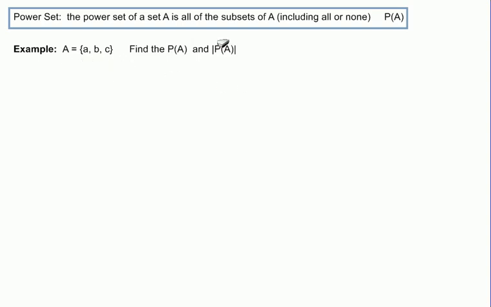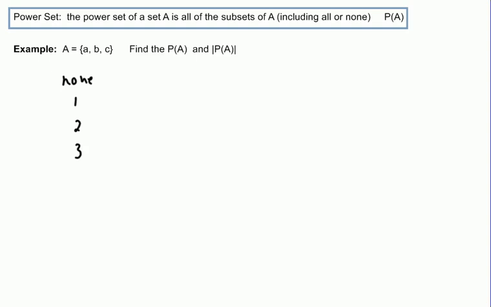Now, I'm also going to ask you for the cardinality of the power set of A, but we can't really answer this second part until we have this first part, until we figure out if there's a formula to generate this. Now, we could just sit here arbitrarily and write out portions of A, but we could also be systematic about it. We could take none, we could take 1, we could take 2, or we could take 3 elements from A. Those are the only possible subsets of A.